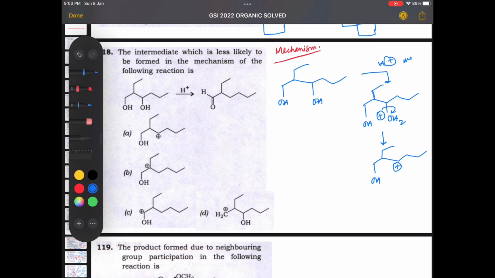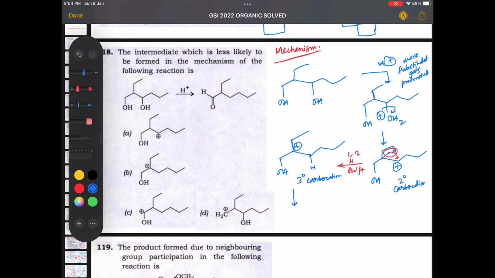This is because the carbocation that is formed after that is a 2-degree carbocation, whereas if the OH at the terminal was protonated, a 1-degree carbocation would have formed. So 2 degree is more stable than 1 degree. After that, a 1,2 H shift occurs. Once again, the driving force of this H shift is because after this rearrangement, the positive charge goes from a 2-degree carbocation to a 3-degree carbocation, which is again more stable.